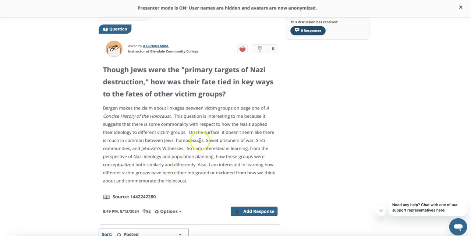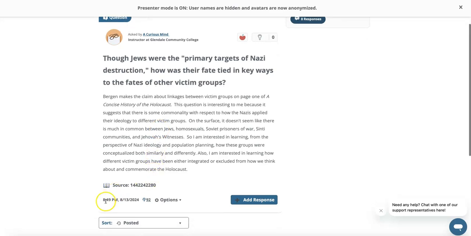And then I give you a rationale for my question. And down here, you'll see when I posted it, and you'll also see my curiosity score, 92. I intentionally tried to make this as robust as possible to earn as many curiosity points as is available so that you have a model to work with.